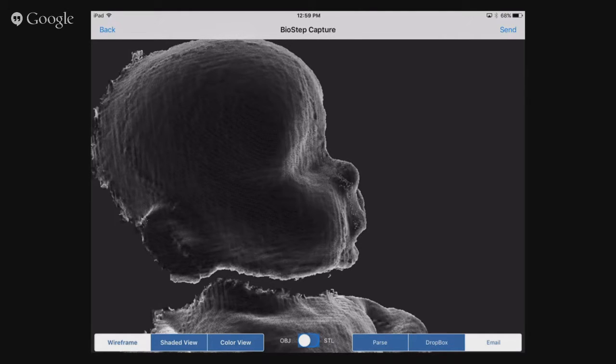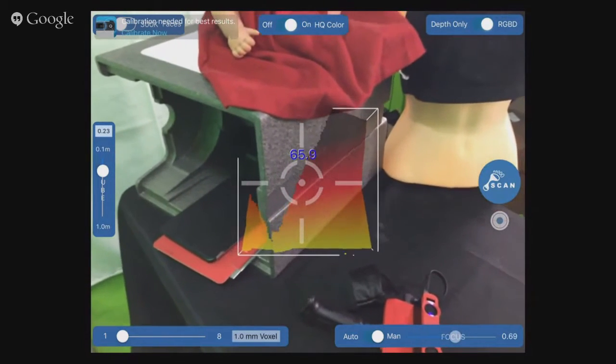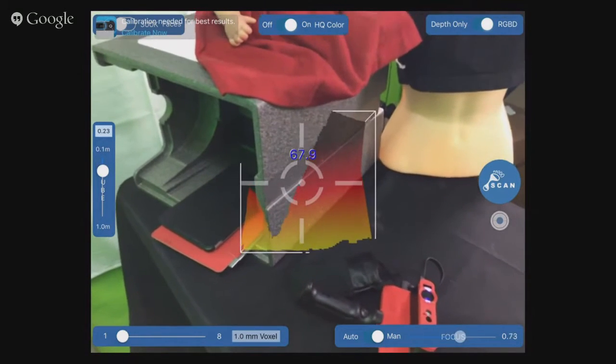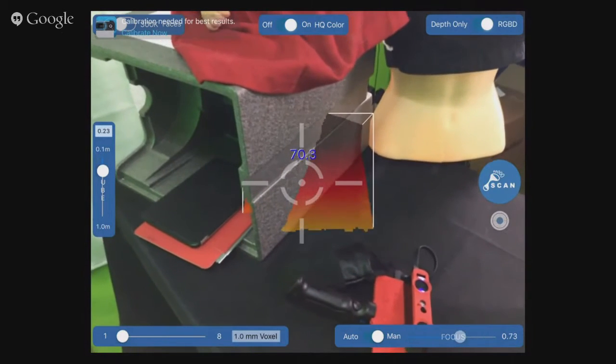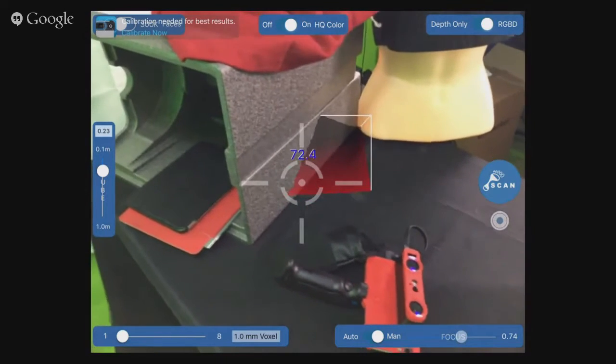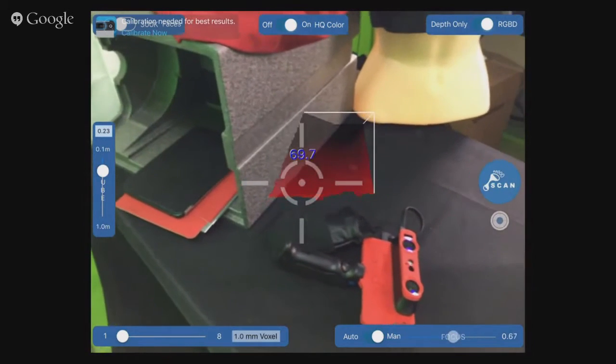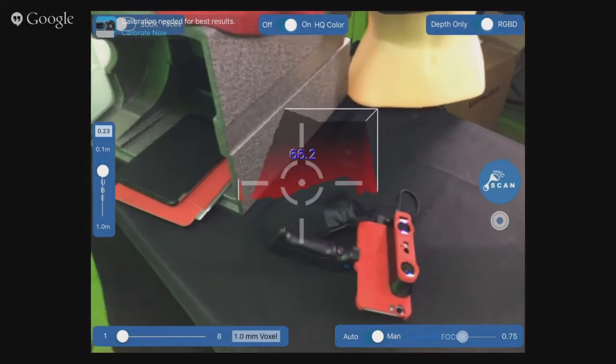Now, when you do a send with Parse, you will require a login ID and a password. So you'll see that login screen when you get to that point. So I'll go back to it, and that's pretty much BioStep Capture. And it's, like I said, pretty robust. I'm thinking about creating a feature where some of these features will be put to a default and invisible, unless maybe call it a pro feature or something like that. So they will only become available when you need it. So maybe just the slider control and the scan control, and then a pro or advanced button to enable the rest of it.